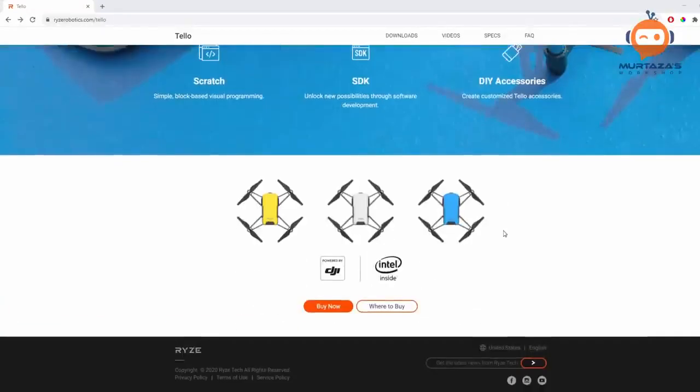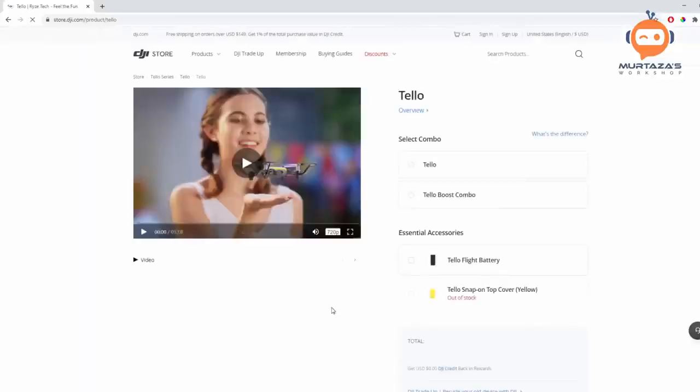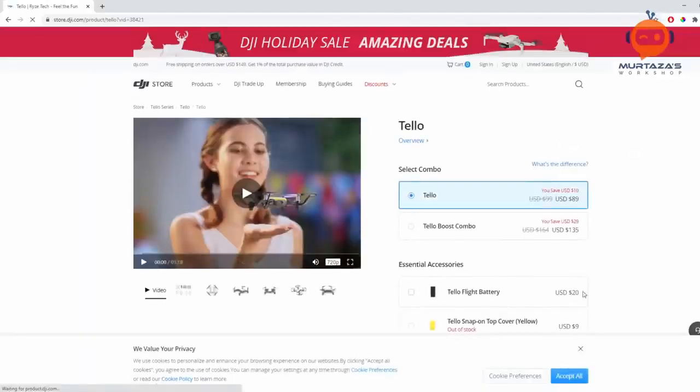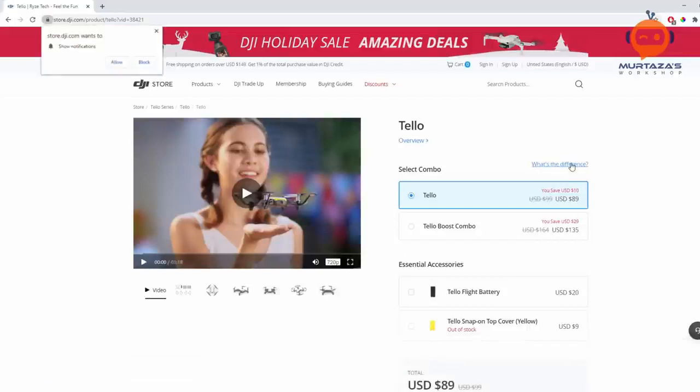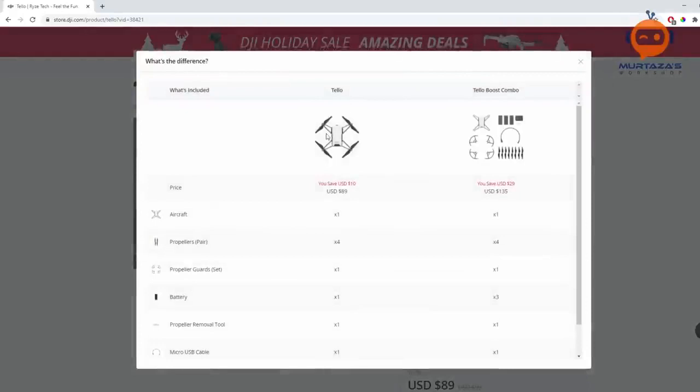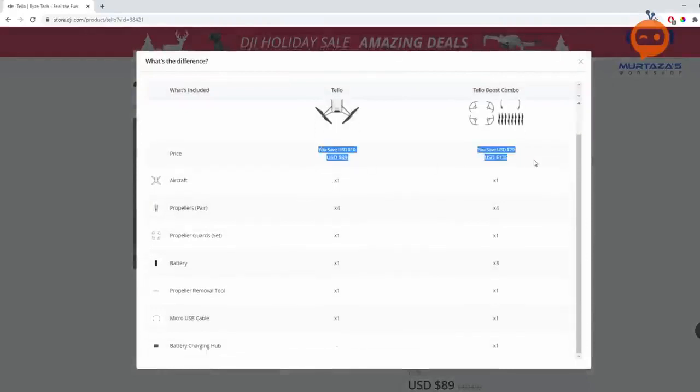If you get the regular pack, it will come with a single battery, extra propellers and the propeller guards. The charging would be done connecting a USB cable directly to the drone. On the other hand, if you get the Tello Jumbo pack, then you will get everything as before, plus 2 extra batteries and a 3-slot battery charging hub. The Jumbo pack is much better for programming because with 3 batteries you can do a lot more testing, and while you are using one battery you can charge the other one so that you do not have any delays.